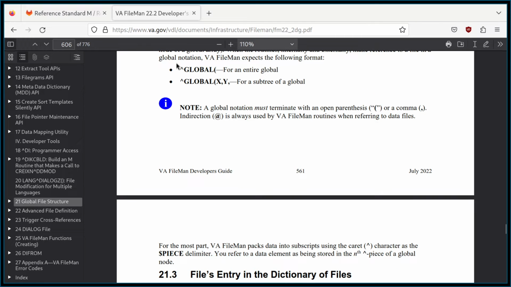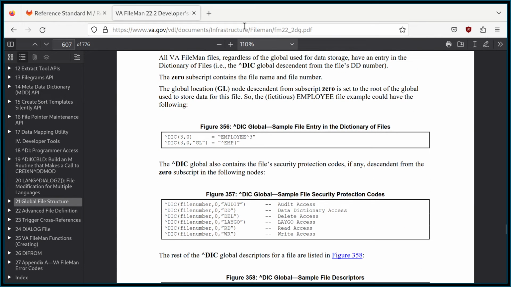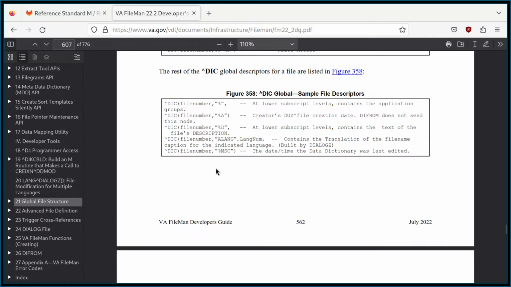So this is when you'll fall back to seeing that, oh yes, okay, all of that data that you store in FileMan is in fact stored in the MUMPS built-in database. And this section of the developer guide here explains how that's all laid out in the MUMPS globals so that you're able to access the data that your users have entered.